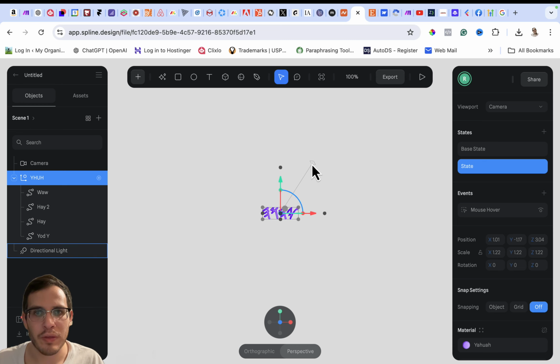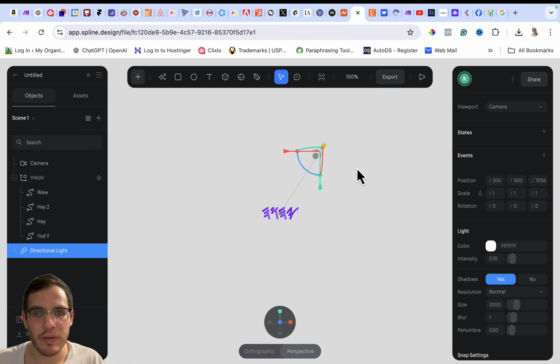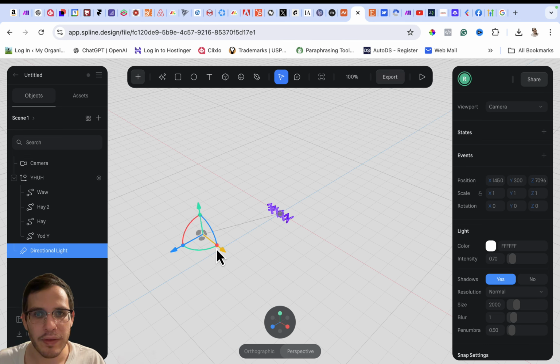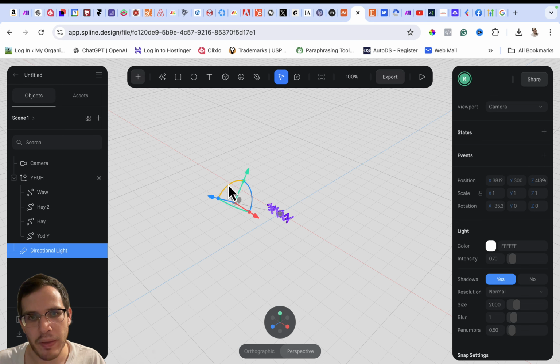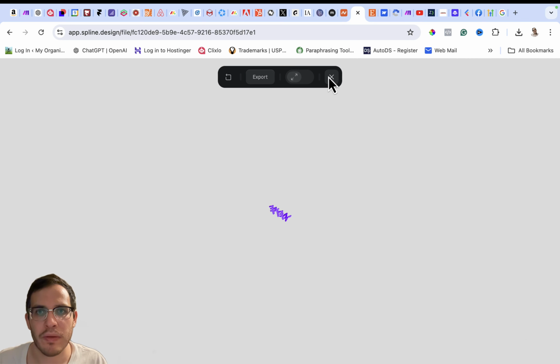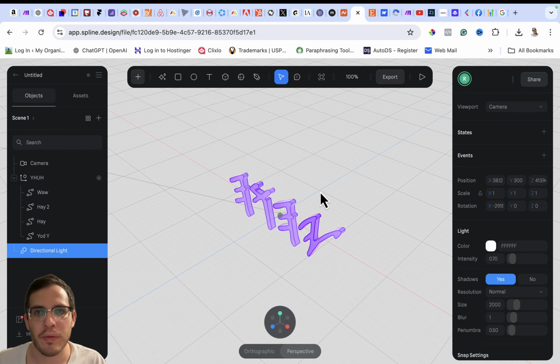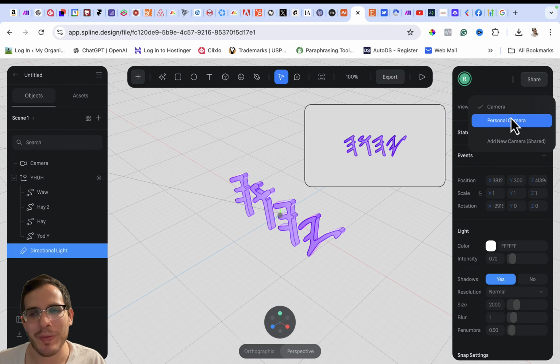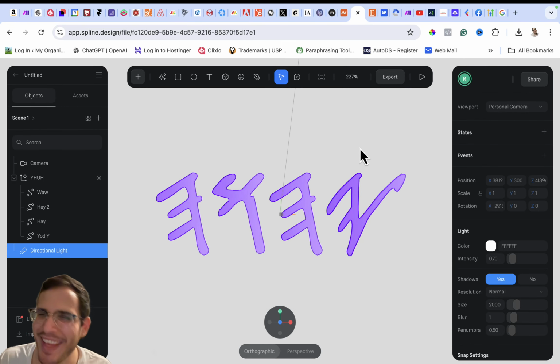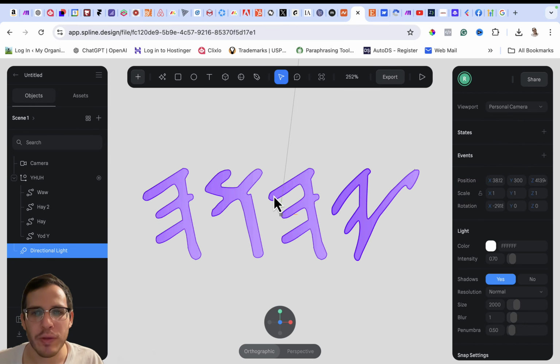So you see how the directional light is right here. You can always shift it over. We go into isometric view, and then it's going to reflect wherever it is. So the directional light is pointing here, and then it's going to point down. So we're going to make it point down. There we go. So it's pointing into the text. So then when we go back into the text, see, that's why we had to go back into personal camera, so we won't switch it up. But either way, that's how you create that, guys.